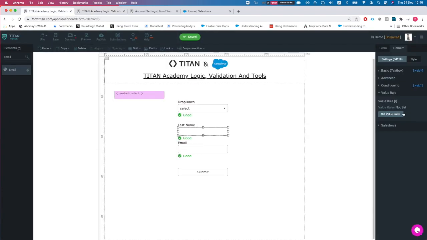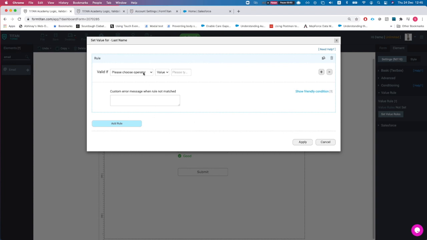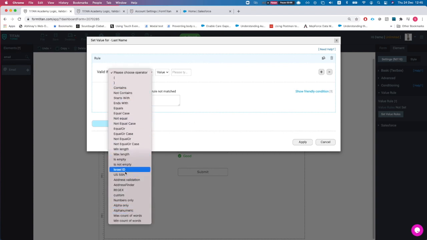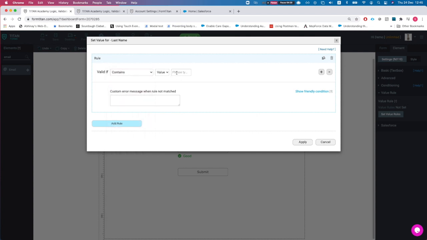So what you could do here, you can customize, let's say the last name, and look how many options you have here. You can do validation on Israeli ID, you can do social security number to make sure it's a valid number, you can run your own regex, you can run custom with JavaScript, you can do numbers only, even though you do get it with the number element. So that comes in by default that you can only put in numbers. You can do max count of words, anything. In this instance, I'm just going to say, just to demonstrate, that it has to contain ABC.